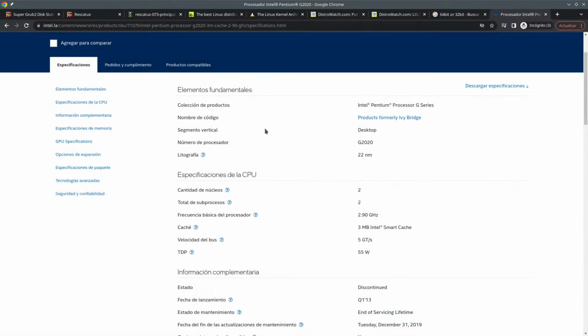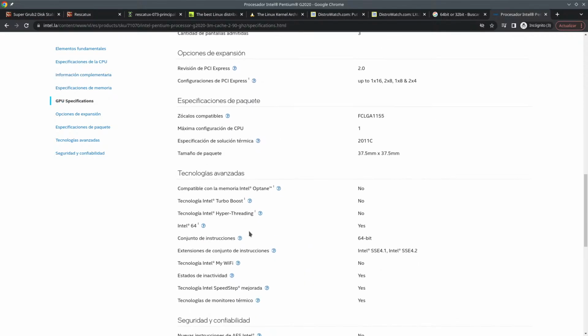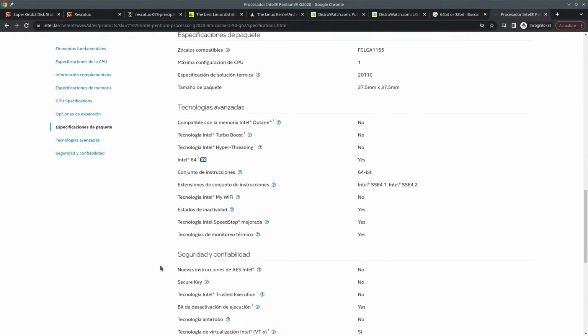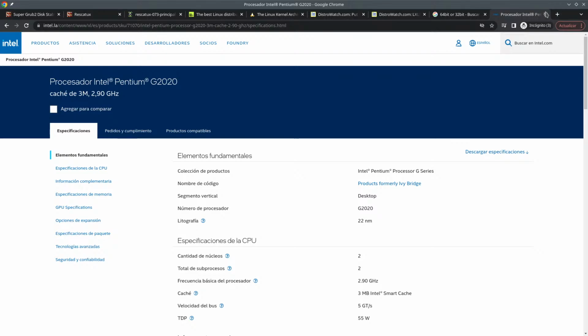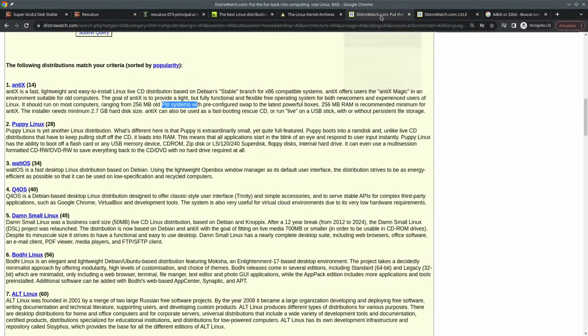Do we support 64 bits? Intel 64, okay. So you have 64 bits, so you don't have to care about the distribution being able to boot into 64. Yeah, no, my PC is much newer than what you asked.